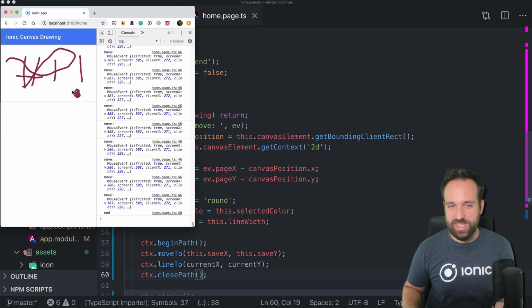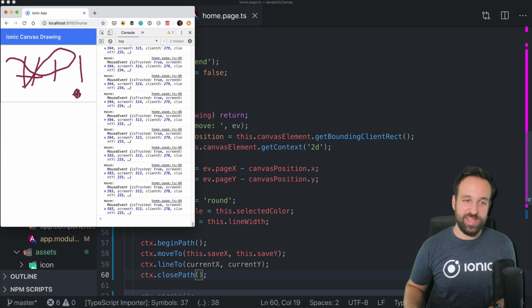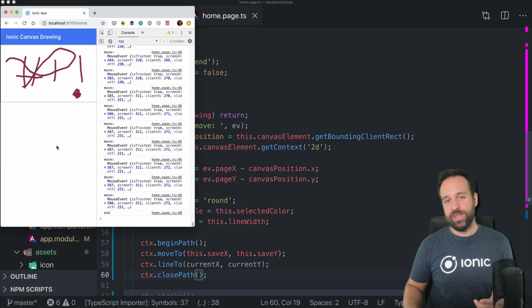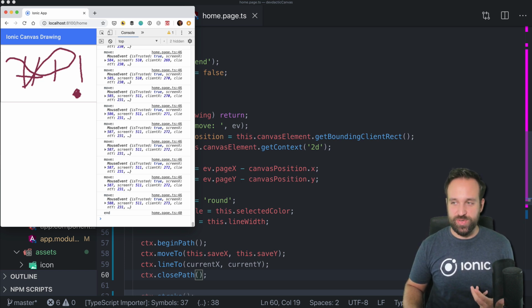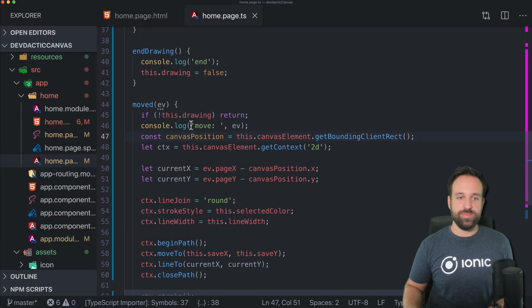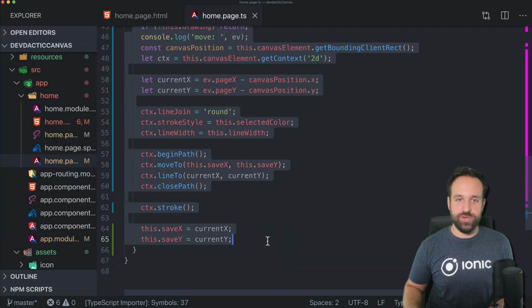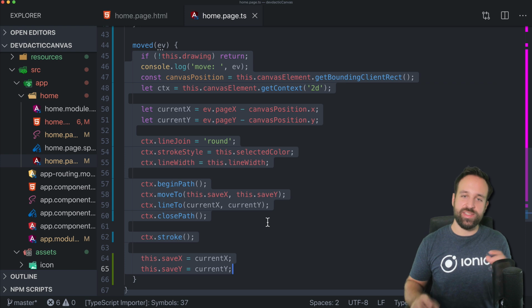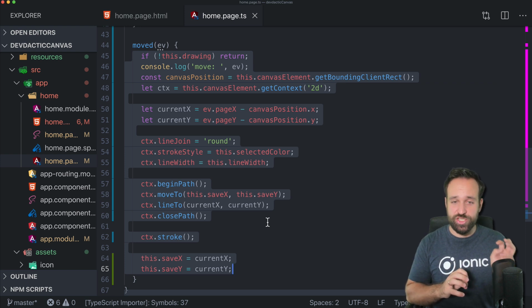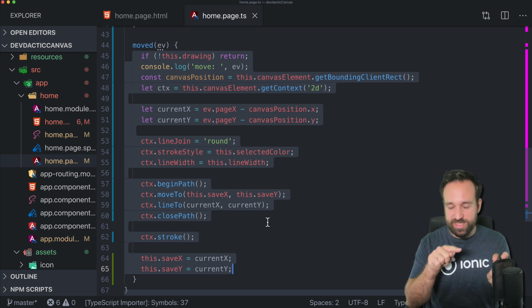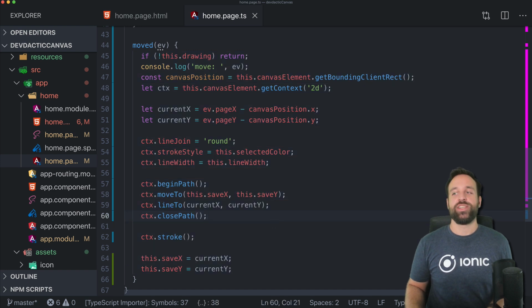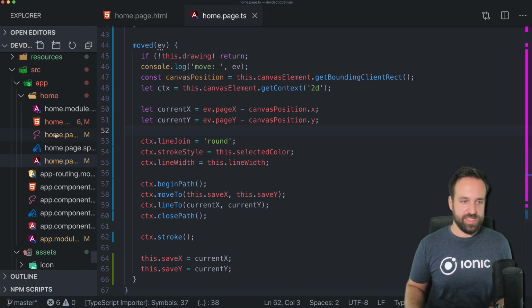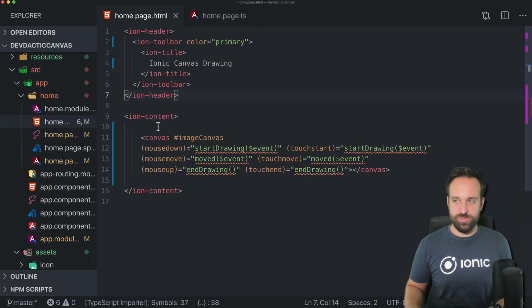Okay, so that's like 90% of the tutorial already finished. Now we're just gonna add some more functionality and add the export functionality as well. But this move is really the most important part to draw on your canvas, using the two positions of the elements and then connecting them with a path. So now let's add the remaining stuff. And for this, I will skip a bit or bring in some code.